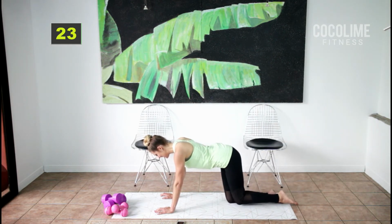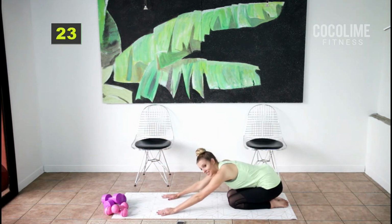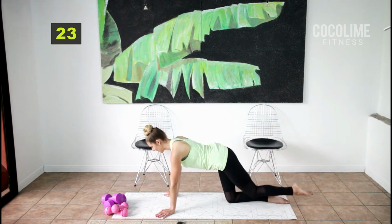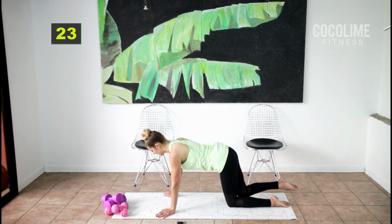Come on. You can do it. If you are more advanced, I'll show you on the next side. Go into a child's pose here, stretch it out, you earned it. If you're more advanced with this workout, if you've done it several times and you're feeling really good, then you can add in the opposite arm with the leg to increase the effectiveness, okay? But for starters, just start with the leg. And make sure that you have proper form. So if you just kick the leg out without arching your back, you're not gonna feel it. You're not gonna see any effect. So it's a slight arch to your back.